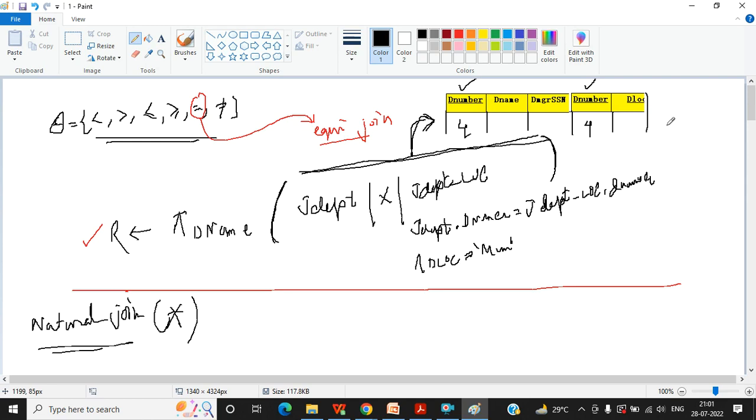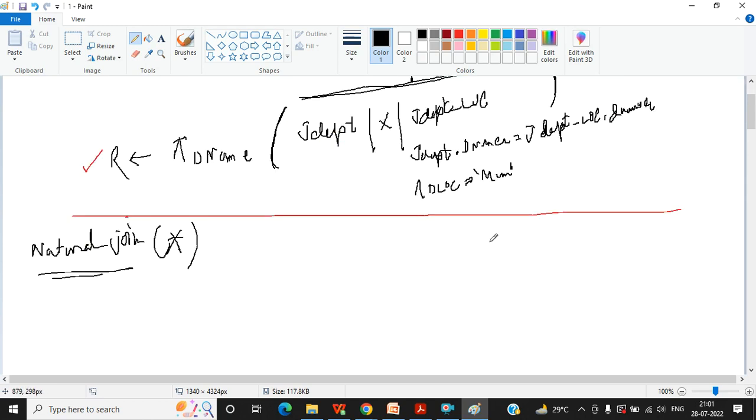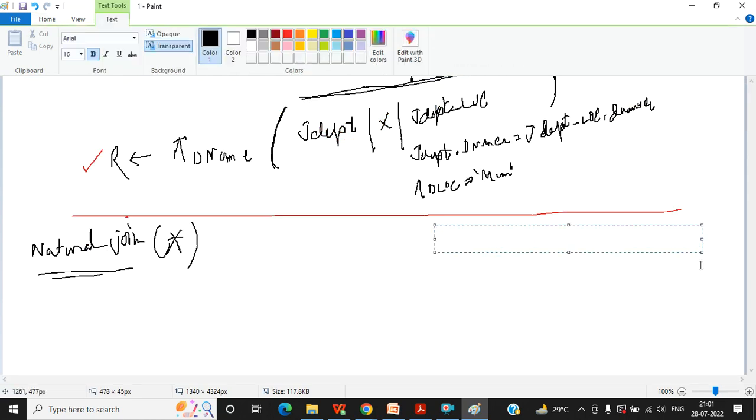So we can get rid of the second or the first column. Since both columns contain exactly the same data, there is no sense in having two same columns together. To get rid of this column, we can perform natural join. The sole purpose of natural join is to do this, nothing else.